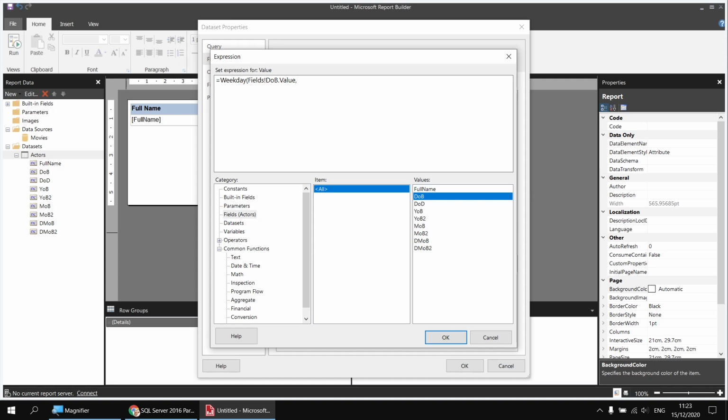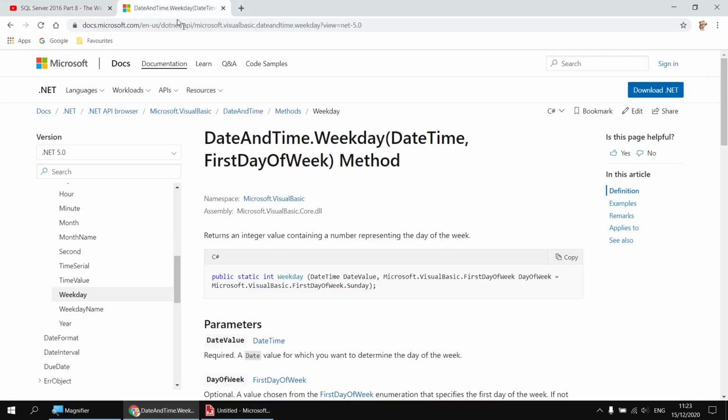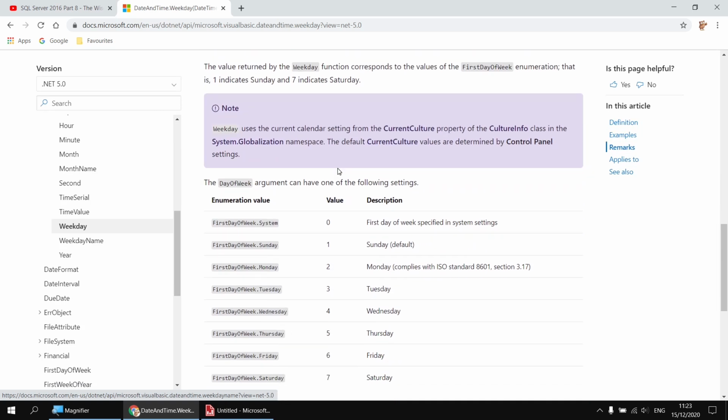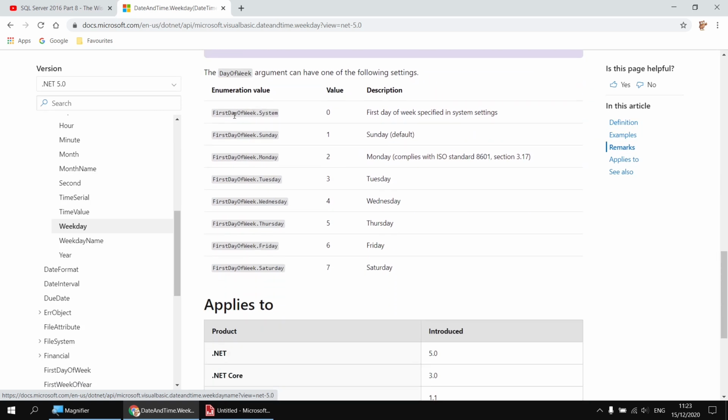And then if you're not sure how to reference the various different days of the week, then a nice reference for you is the Visual Basic Microsoft Online reference for the date and time weekday function. You can find the full list of available options by scrolling down the list to find this enumeration called first day of week. So relatively straightforward. If I wanted it to be Monday, I could enter first day of week dot Monday, or I could just use the number 2 instead, which is a little easier to type in, although a little less obvious if you were reading this back later on or showing it to somebody else. The number 2 is a little less meaningful than first day of week dot Monday.